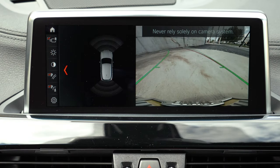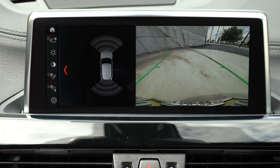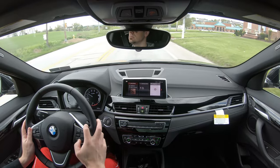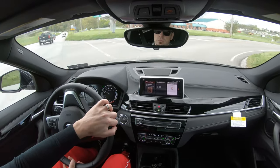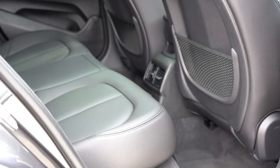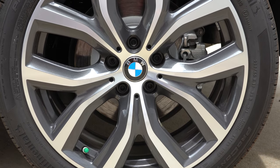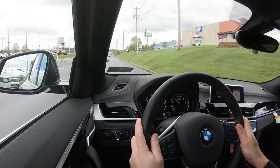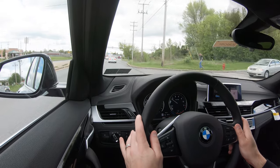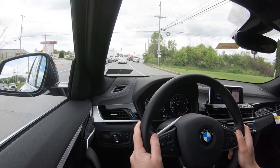When reversing, a standard rear-view camera shows what's behind you. On safety: the 2020 BMW X2 is an IIHS Top Safety Pick. Standard features include front, side, and side curtain airbags, LATCH anchors for rear car seats, and tire pressure monitoring. Advanced safety features also standard include daytime pedestrian detection, frontal collision warning, city collision mitigation, lane departure warning, speed limit recognition, automatic high beams, and adaptive cruise control. A parking assistance package for $200 lets the X2 park itself.